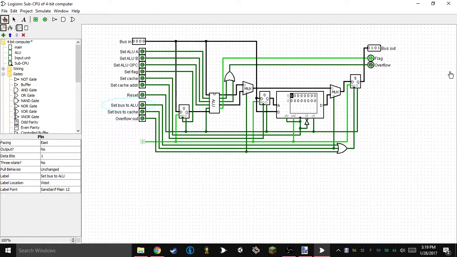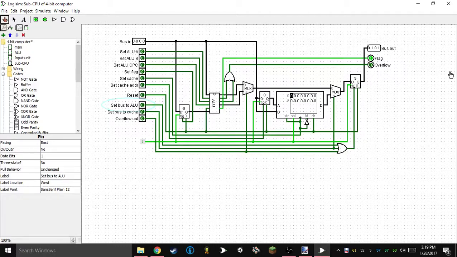Yay! It worked. And we have a flag. I don't know what my flag is, but the good thing is it's working. And that's all that matters in life. I'm just kidding. So, we have 5. 5 is a good number. I like 5. You know why I like 5? 5 means it's working. So, yeah.